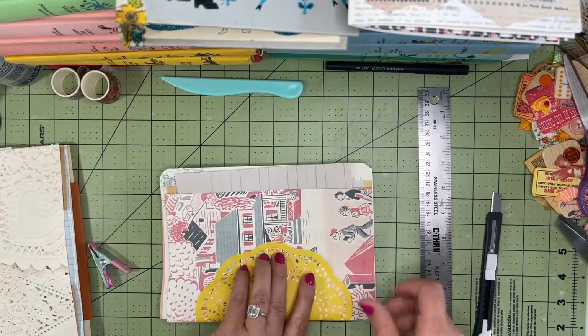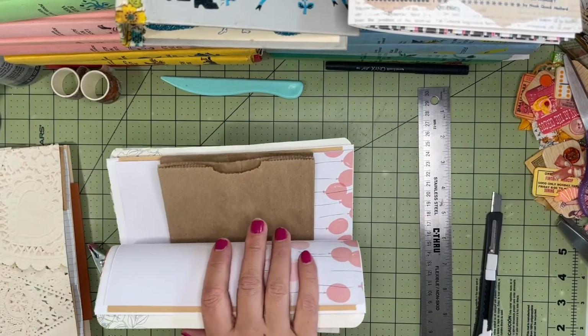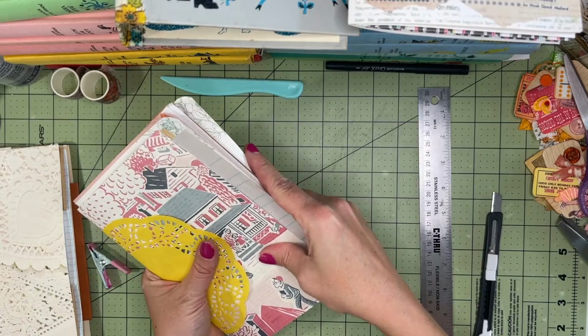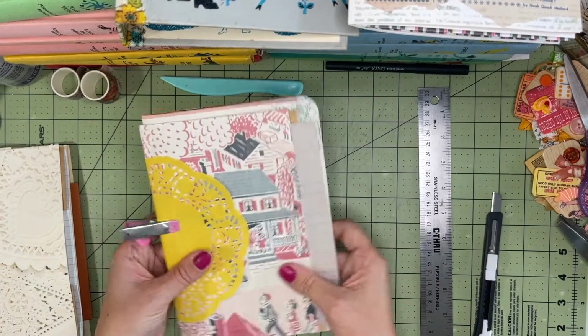I just want my smaller pages to sit in the middle of the signature, like this paper bag. I want to make sure that's sitting in the middle. I don't want it pushed down to the bottom of the page. So once you get everything where you want it, go ahead and clip it shut again with your clip. Make sure it's nice and tight.